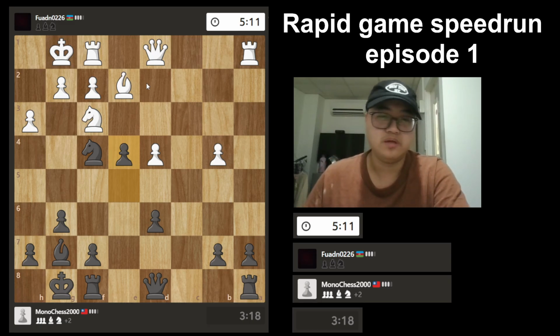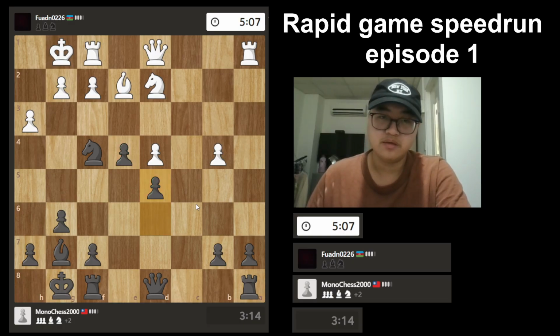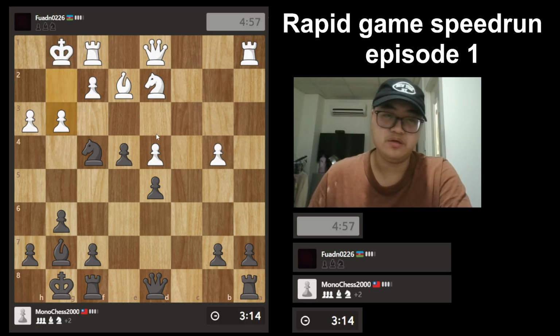I guess he will play knight back to d2. Okay, try to counter that pawn. So let's play d5 to consolidate. And we are threatening to take on this pawn and attack the rook. So the best move here, okay, try to attack. So sorry, the h3 pawn is hanging. After we take, check, go here, go back.